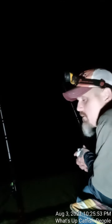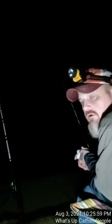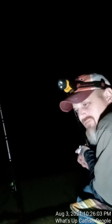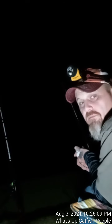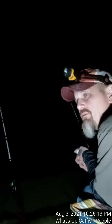Catfish people, what's up? My little light there is kinda bright. Got three rods out in the water. We're back down here on the Dan River where we had success previously. We just pulled one in, put it on the stringer. I'm gonna say it's probably about seven, eight pounds, maybe — it might tap ten, but I doubt it. It's a pretty blue. This river has got some pretty blues in it — I mean, they are pretty blues.